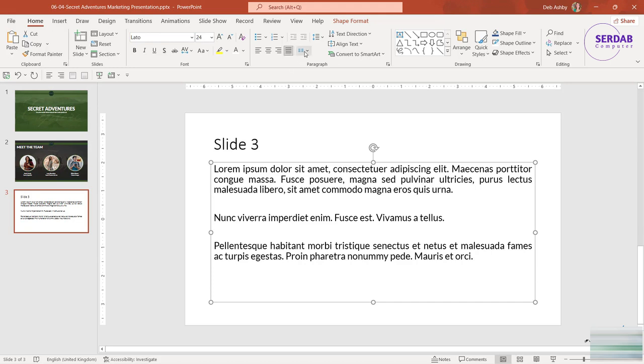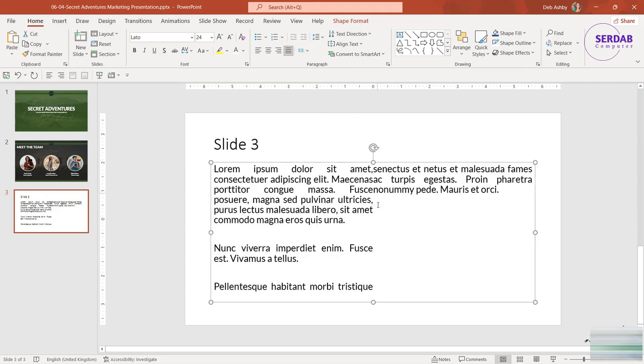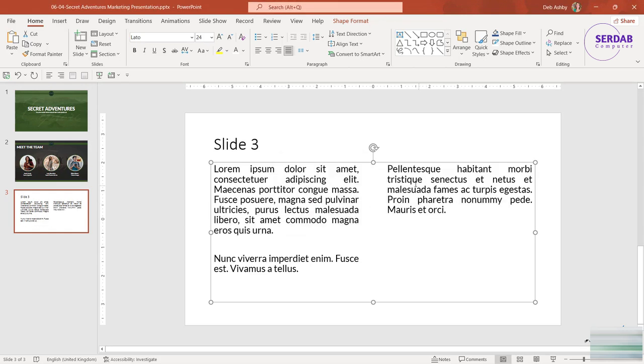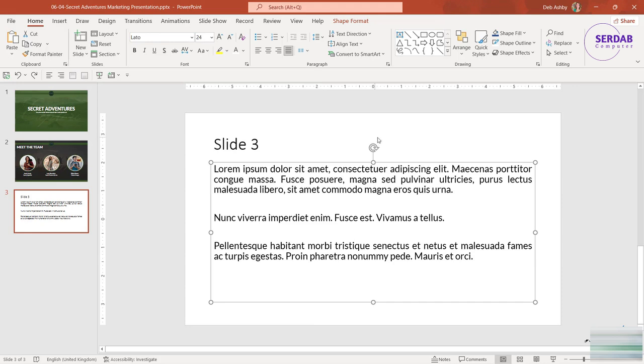Now, a couple of other things we can do here is we can choose to add or remove columns. So if I decide that I want to split this text into 2 different columns, I can choose 2 columns. And it's going to move that across. Now, it doesn't do it in a particularly nice way. So what I would probably do is go into more columns and then adjust the spacing in between, because currently it says 0. So we're going to take it up to 1 inch, click on OK, and that looks slightly better. So you can split into 2 or more columns. Now, I'm actually going to undo that to take it back to how it was.